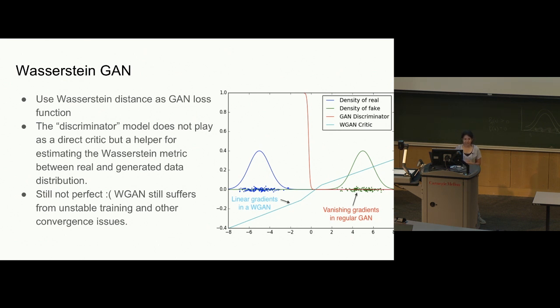But for all this talk about Wasserstein-GAN and Wasserstein distance, there are still some issues that this model has, and of course it's not perfect. The idea behind this model was to overcome the convergence issues in GANs in general, but it still has some unstable training issues and other convergence issues that we can talk about later. But for now, I'll hand over to William, and he'll talk about more practical implementations. Sorry, thank you.